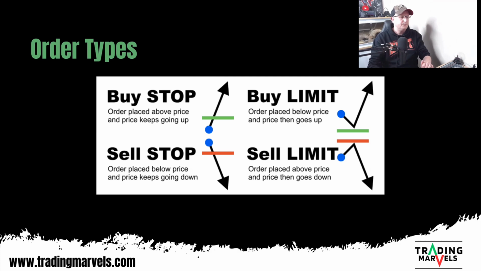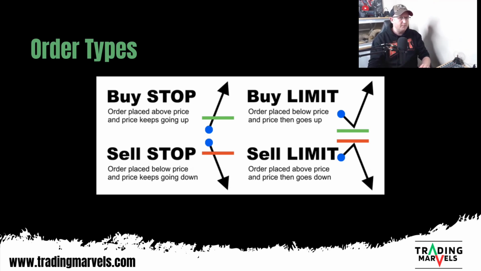So what you can do, if you're not sure if a trade is actually going to do that, you can set a buy stop so that when a trade does decide to shoot up, okay, you can place yourself in the trade. So that is a buy stop. So you can anticipate that the move is going to move upwards, and you can say if price gets to this level I want to get in that trade. So if price gets to that level, it triggers the trade and continues going in that direction. So that is a buy stop.